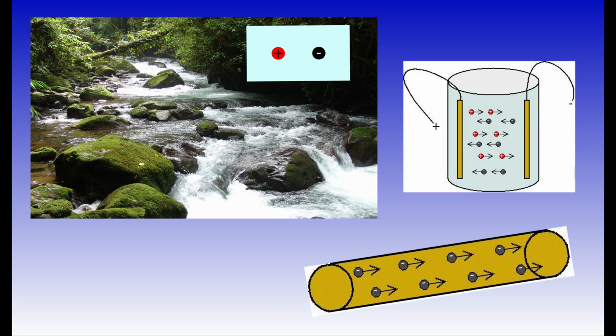Like the water in a river, charges have to move from a higher level to a lower level of potential energy. For a river, the higher level of potential energy is the higher ground, and so the water flows from a higher ground to a lower ground, or in other words, from a mountain or a hill toward the valley below or to the sea or the ocean.